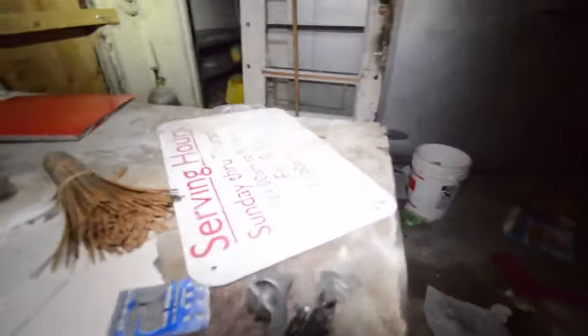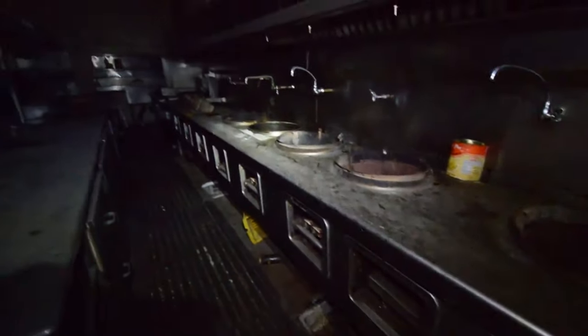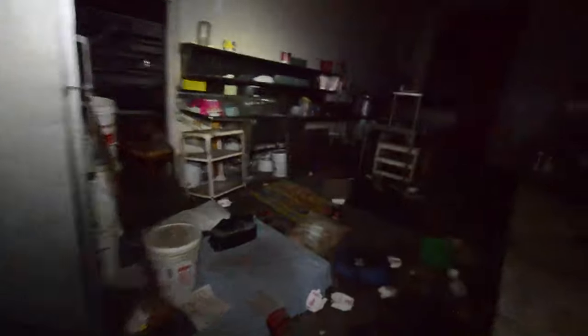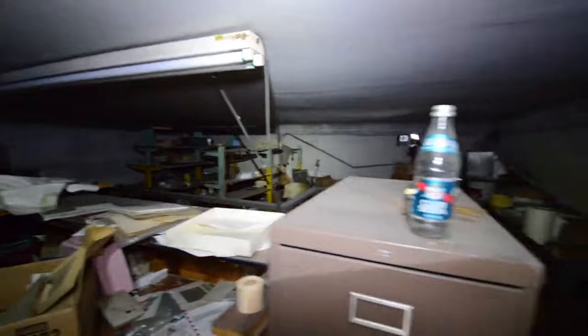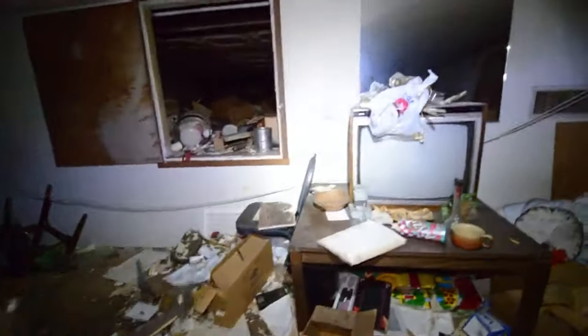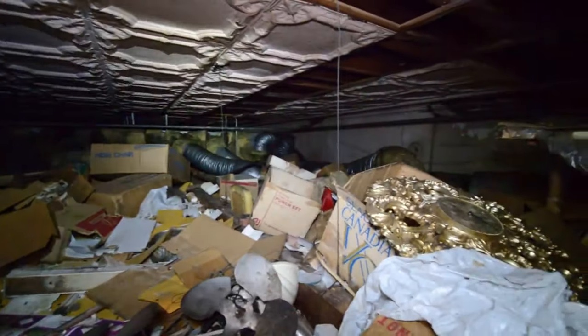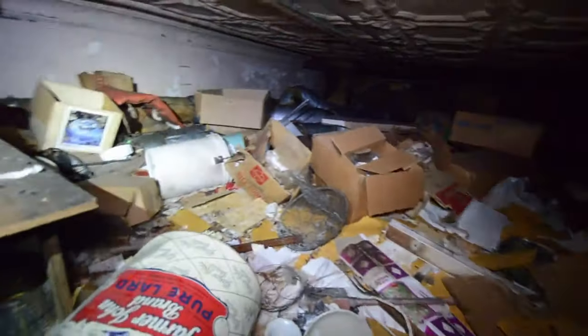This is just one building — the building next door is just as bad. These landmarks are a significant part of Ontario's history. Personally, I think this building may be demolished. There is no way the city will restore this structure since it will cost millions more to repair compared to its final value. Behind the property there are several more developments — to the north you have Ontario Town Square, and at D Street a new apartment complex is currently in the works. This property will be next to go. As of right now there's no definitive answer as to what will happen to this 1910 commercial structure, but the final outcome can be predicted. How much longer will conditions like this keep existing in downtown? How much longer will these buildings remain abandoned? I have no idea.